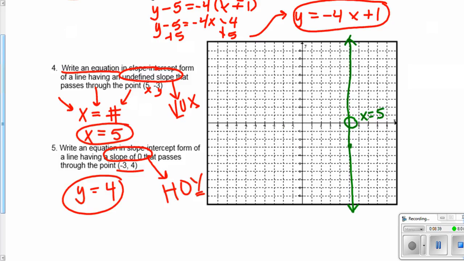Okay? If that's a little bit too much of a quick jump there, go graph that point. Negative 3, 4 is right there. If I was to draw a horizontal line through that, again, I know it's horizontal because of the slope they gave me. Obviously, it's going to go through 4 right here. Y equals 4 is the y-intercept. Slope of 0 makes the x disappear. But again, as soon as you write y equals, you know that you really are just using the y value. Y is 4. Alrighty?